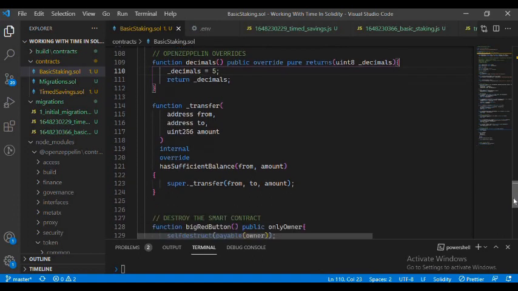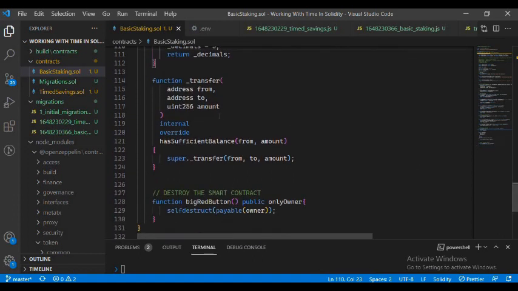Next thing we're going to have is the transfer function. Because we have the idea of locked tokens, and we do not want users to be able to move around their locked tokens, we have to override OpenZeppelin's transfer function and make it consider our locked tokens. So it should consider that the amount the user wants to move should be less than his balance, and should be less than the amount of tokens he has locked.